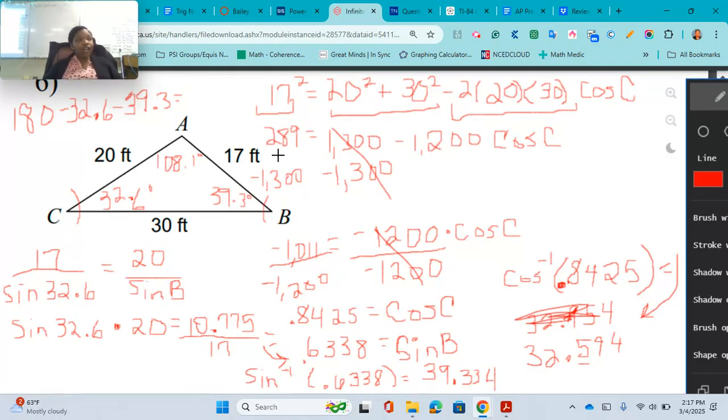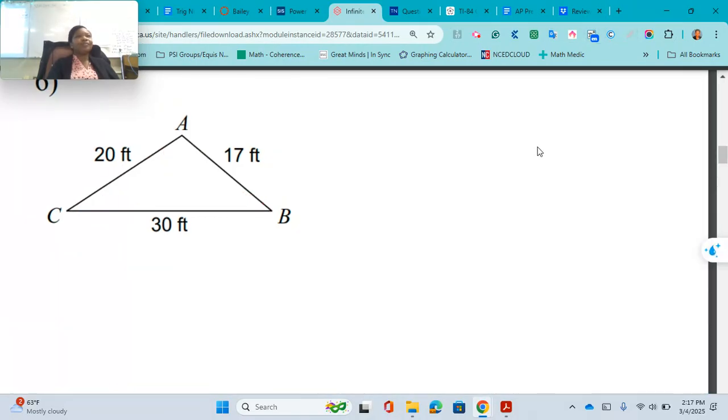You have to learn to solve the triangles. We're going to end up using the law of sine, the law of cosine, the law of sine, and then what you know about all angles adding up to 180. All right? Wasn't that beautiful work? I know. All right. Next problem. We don't stop till we're done.